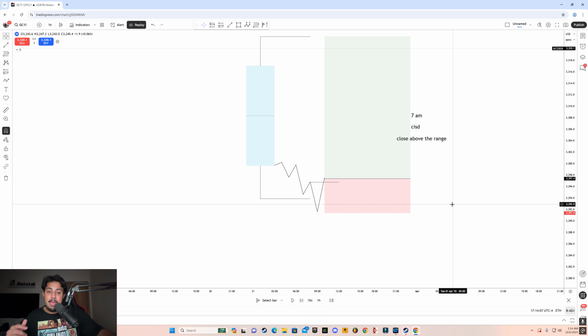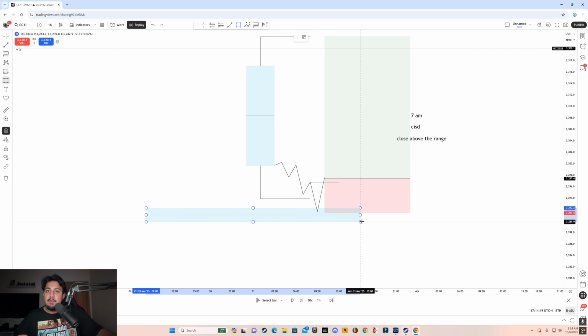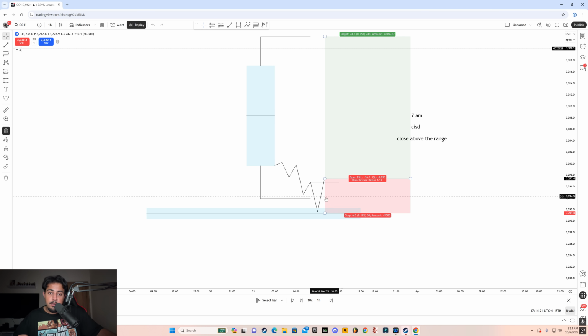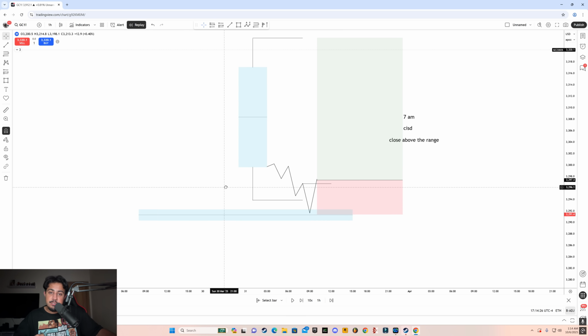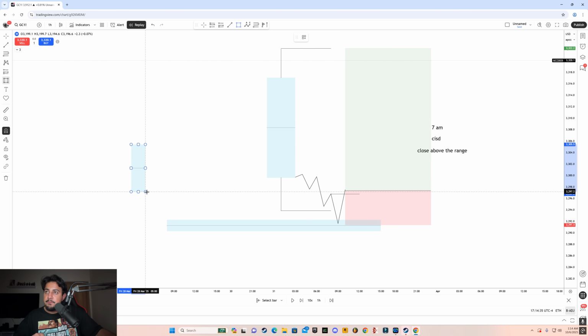What exactly is an A plus? So when you are on the 1-hour time frame, see if you have an unmitigated order block or a fair value gap below the 7 a.m. low. So if there was, let's say, an order block over here, a single candle order block, okay? If you have consecutive bearish candles that swap liquidity, well, that is your order block. But what you want to do is choose the last candle of that order block.